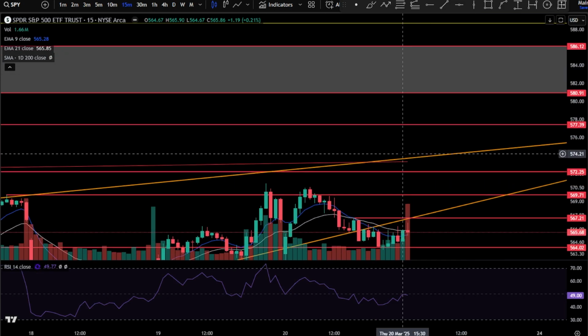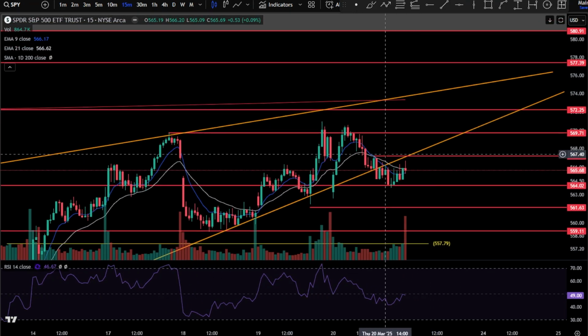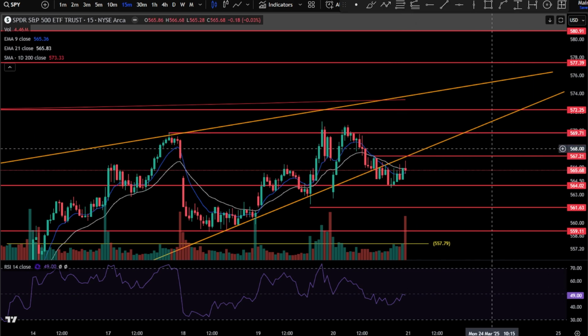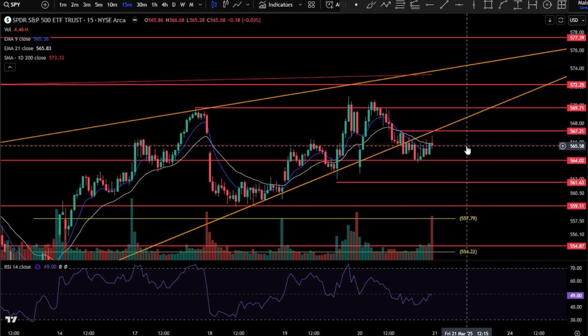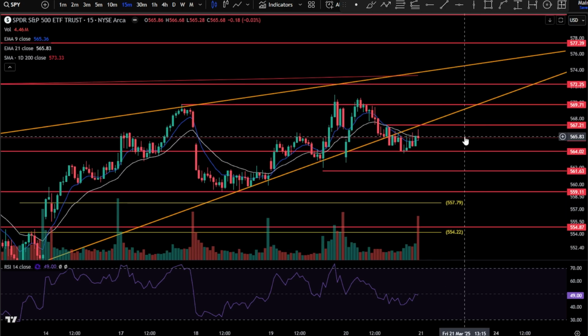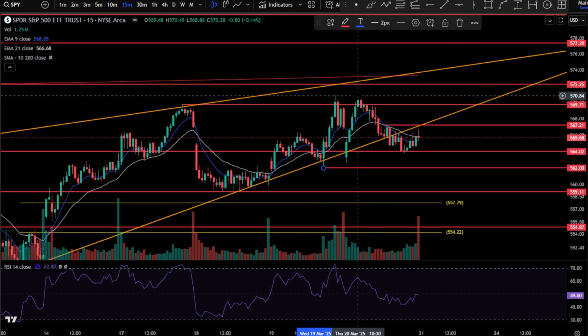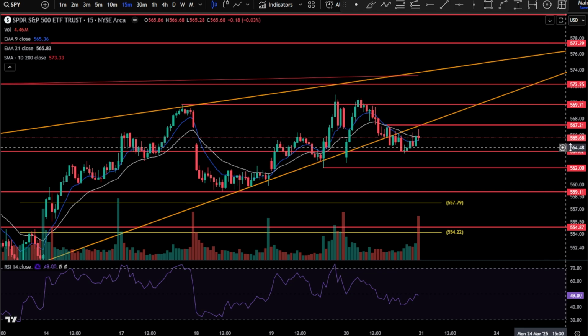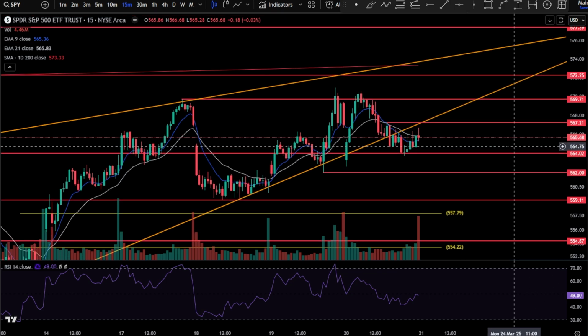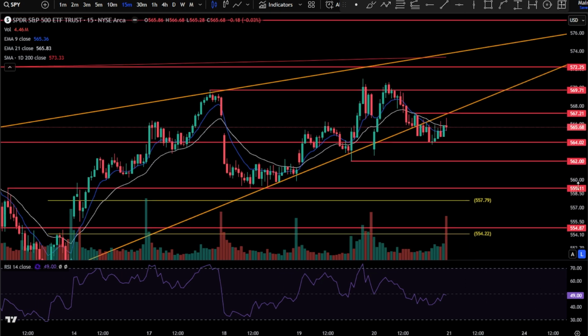So let's talk about the levels over here in SPY. What are you paying attention to? Like I said, you have this trend line. Get above 567.21, 569.71, 572.25. On the downside, if you break underneath 564.02, you're talking 561.63. No, not 561.63. My magnet wasn't on. Underneath 564.2, you're talking 562. And then we're talking 559.11.